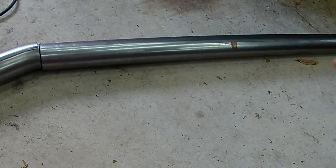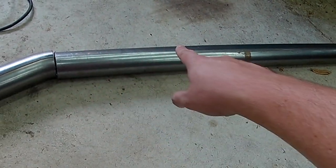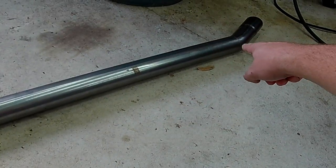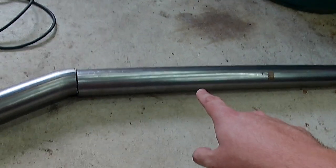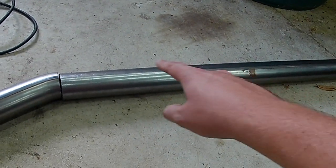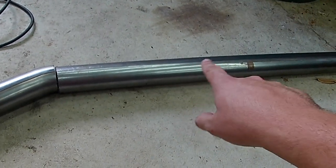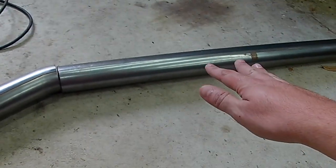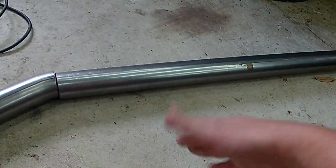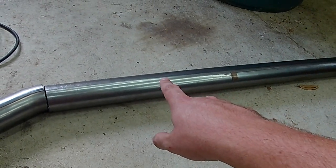So it kind of interferes, so it drops too low over here, or if I try to line it up here, it hits the subframe and it drops too low down on the other end. So what I'm gonna do is line everything up, mark with a Sharpie where that subframe's connecting, and I'm actually just gonna beat it in. I don't think it's really gonna affect anything performance wise on a stock M50 exhaust. So I'm just gonna beat it to clearance it, and just eyeball it in.